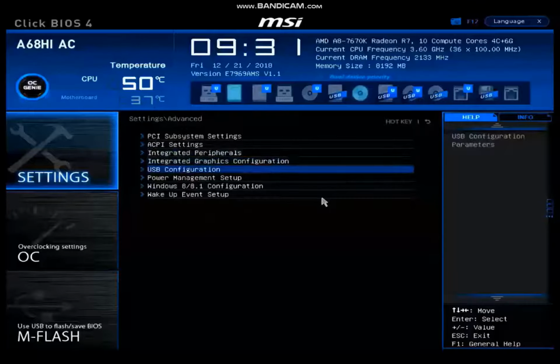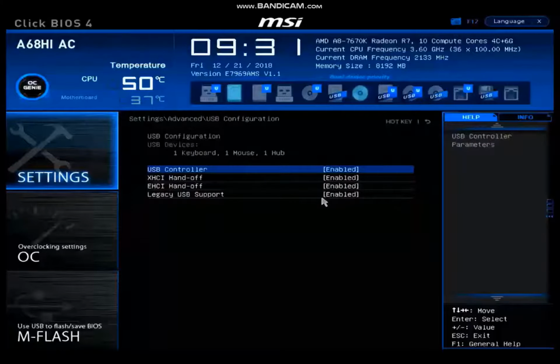In settings, advanced, USB configs, we want to take a look here and see that we can actually control both legacy USB support as well as disabling or enabling the USB controller itself. With this coming into mind, I want you to imagine this machine being in a high-risk or high-profile environment, and you have to be the IT professional that is concerned about people bringing in external USB flash drives. Problem identified and problem solved. Let's take a step back.